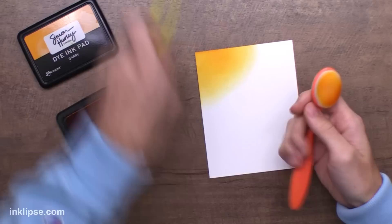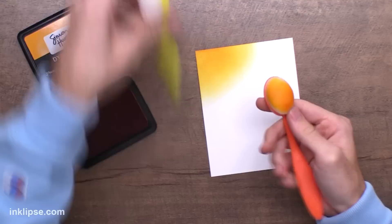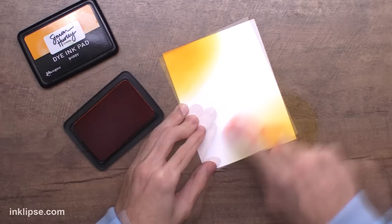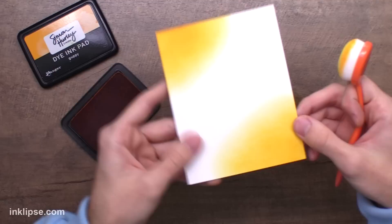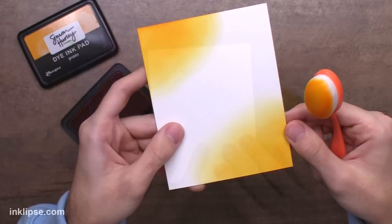Another thing brought up is I didn't share these already inked up, and the reason is because these are more synthetic bristles and I find you can really clean these easily — the ink will come straight out. There are white bristles in there and most of the ink comes off when you use it. But I have been using these for a lighter blend and this one is definitely more saturated now. You can see it's a much lighter blend, but that's not a bad thing — I actually use these when I want a really light look. This took several more layers but I do like how it blended out.